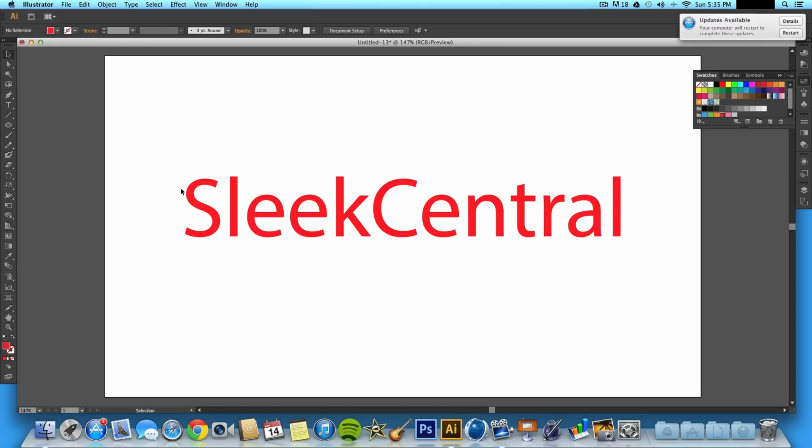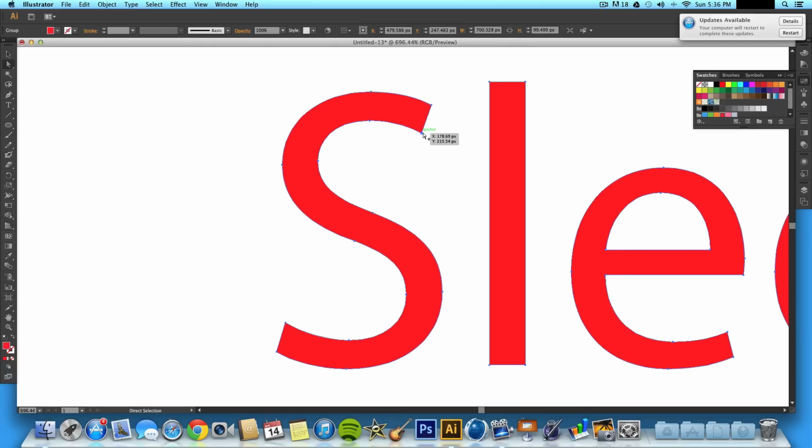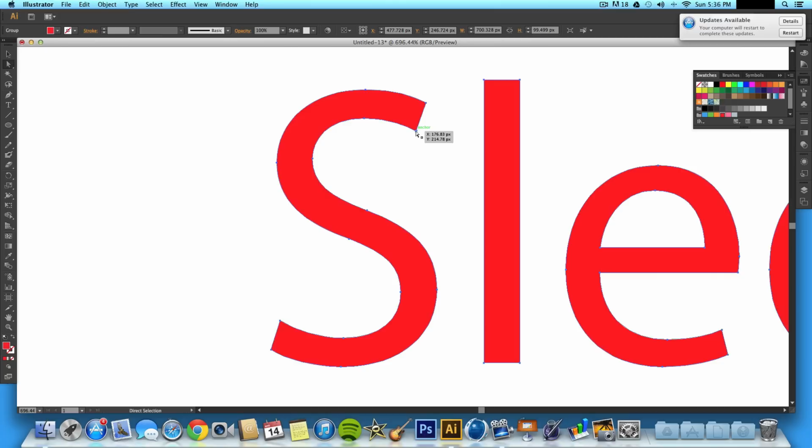So now it's basically done the same thing as I did with the font, but now I have a lot more room for creativity. I can go to the direct selection tool by pressing A or hovering over it like every time. If I zoom in a bit on the S here, you can now see that all these dots, the anchor points, are here, and those are the ones I can manipulate. If I click on one of these and drag, you need to double click, by the way. You see here, I can drag this around to change the shape, or I can extend it a little bit, just like this.